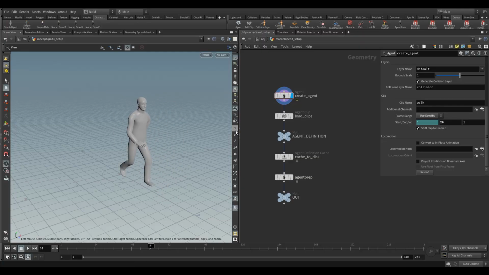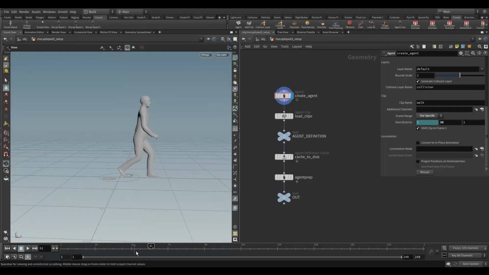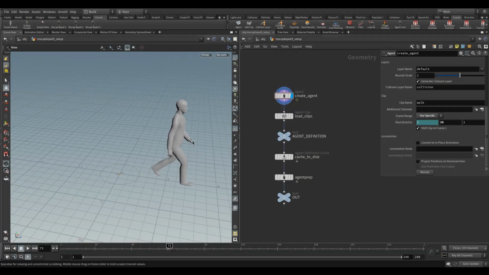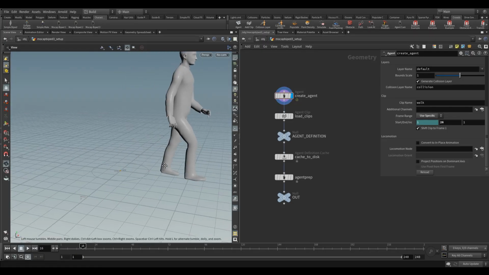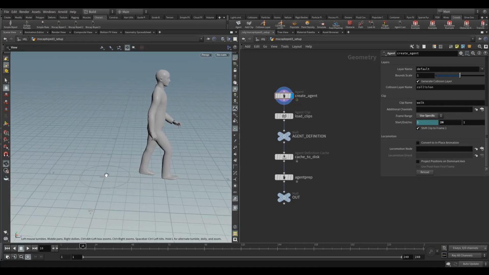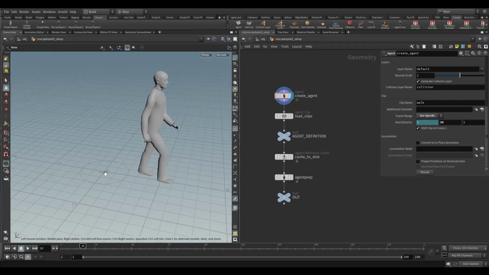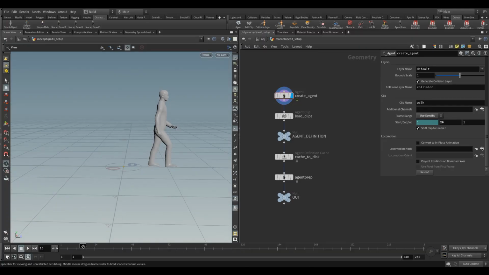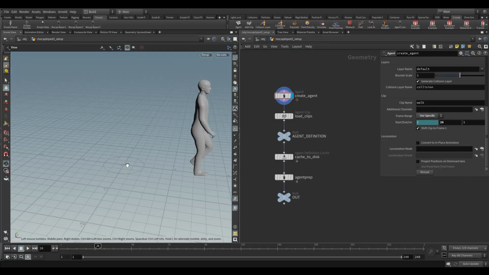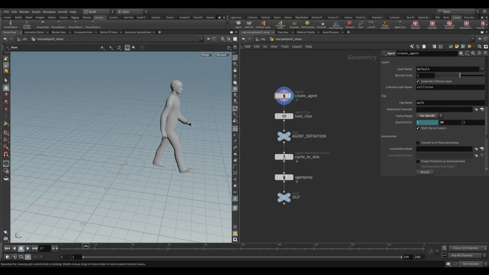Now if I visualize the point, you can see the point is at 0 there, while the agent is walking away from it. Okay, and that's no good. When we come to simulate, the crowd simulation at its core is a pop simulation, working on the points. Okay, so we want to be transforming, moving these points around. So having an agent walk away from where the agent is at the origin is no good.